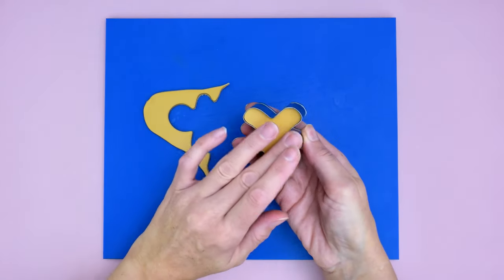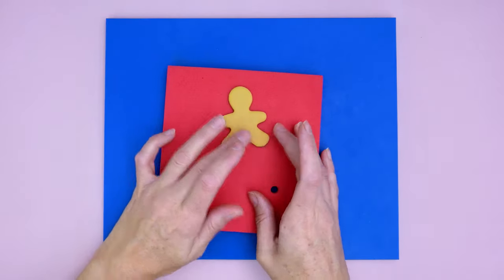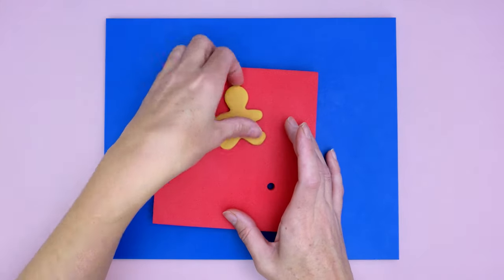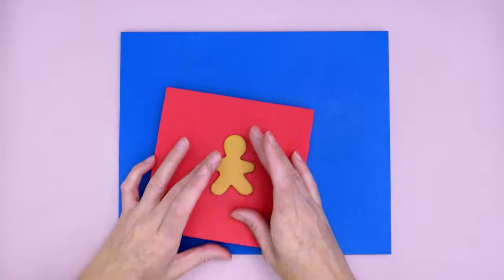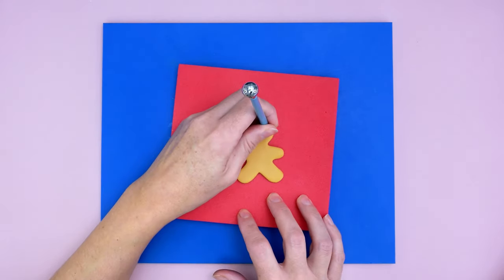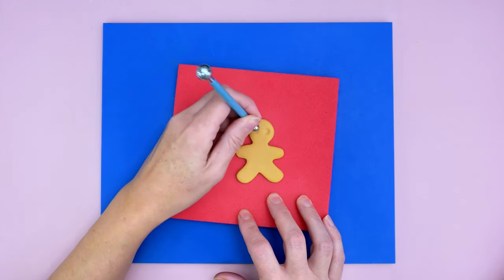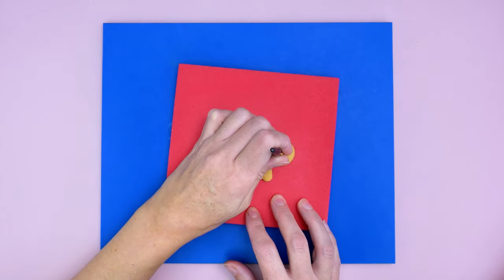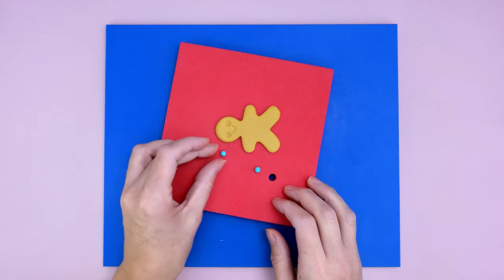Just making sure there are no rough edges, then popping it onto a foam pad. I've made it about five millimeters thick so I can go around and round the edges to make him look like he's been baked in the oven. I'm smoothing and curving all the edges. Now I've got a ball tool and I'm gently marking where I want the eyes to go, and with my veining tool I'm pushing in to make a smile.